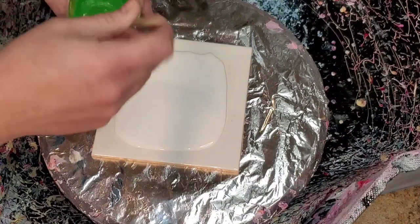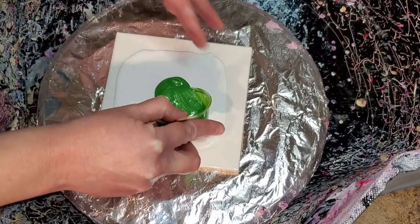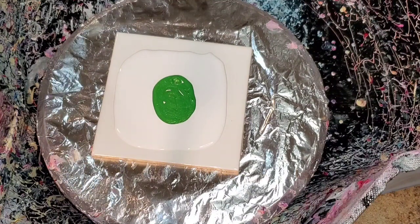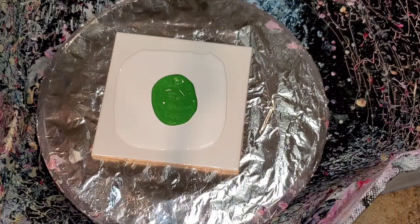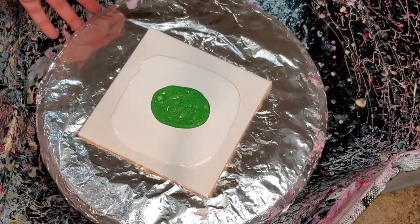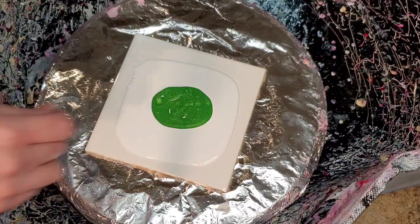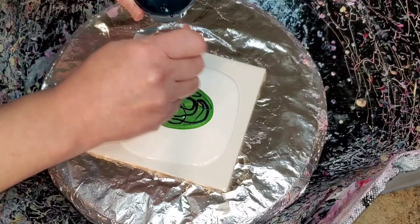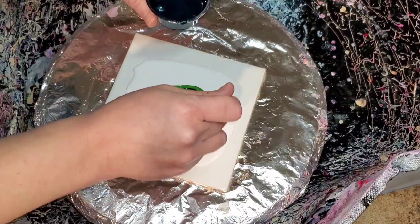So this is the Bells of Ireland — I'm going to kind of squiggle them around on purpose. I'm probably putting down too much color as always, but that's a good base color. Now I'm going to use one of the darker colors because I kind of want to go light, dark, light, dark. So now we're going to use Black Emerald — I'm going to drizzle this one. I don't want it to completely drown that out or cover up that white part.